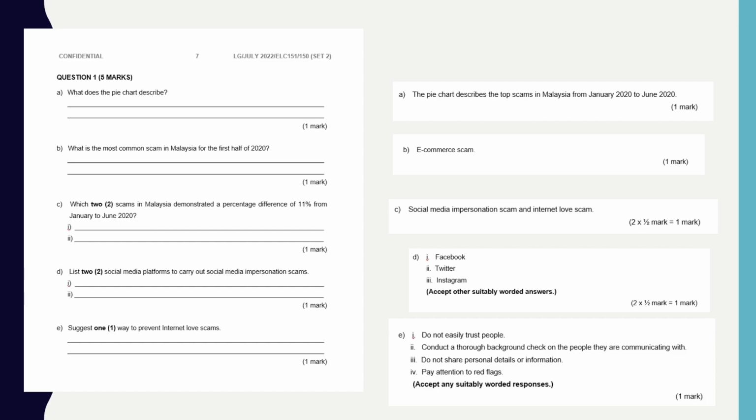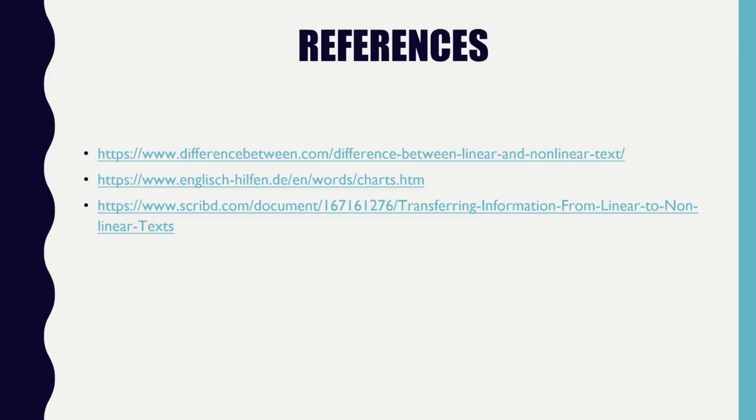Okay? They will ask you to describe, and then they will ask you about the differences, which is to show which one is the biggest or the smallest, or any changes, and then the differences like that. Okay, and then some questions may ask you about your own opinion. Okay, so that is it for the information transfer. The only thing that you need to remember when you do information transfer, in either way, try to read as much as you can, understand as much as you can about the text that you're reading.